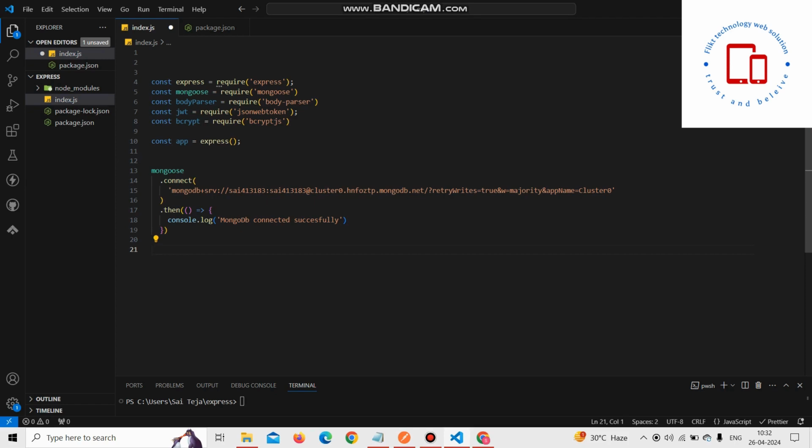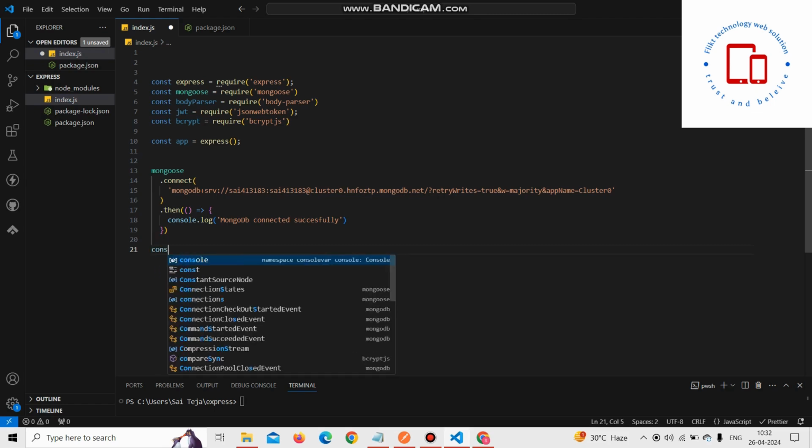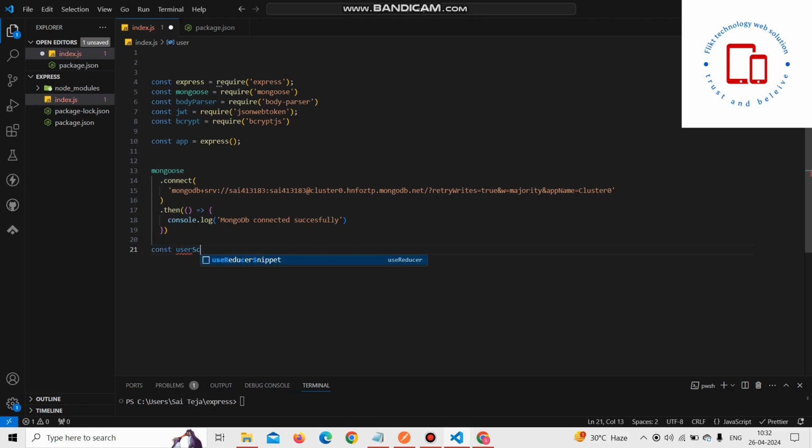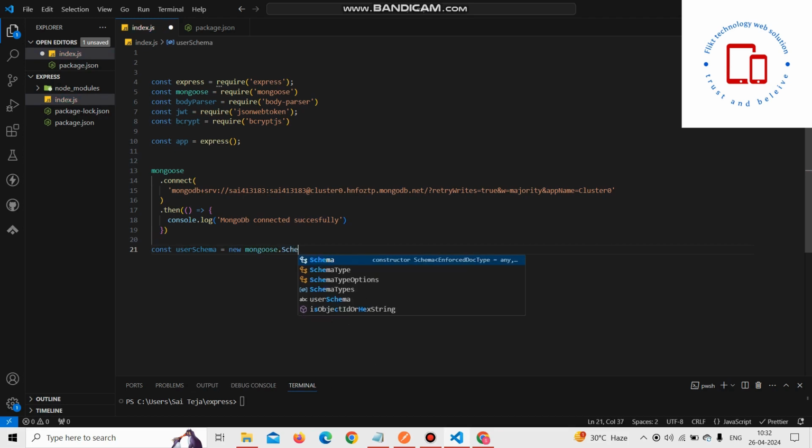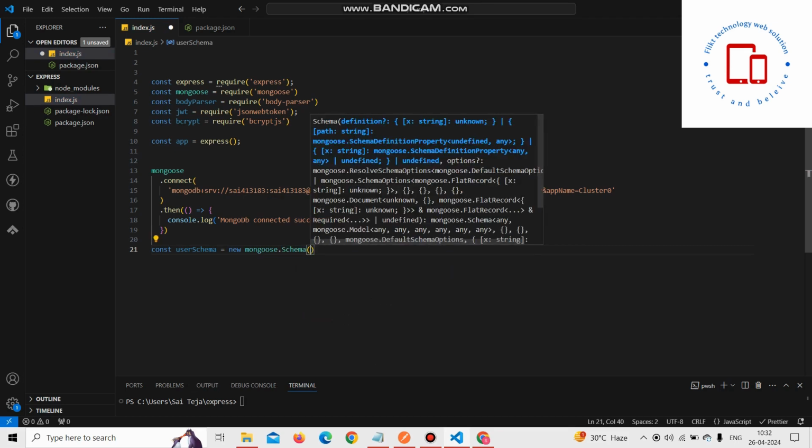Next we want to create a Mongoose schema and model for users. Define a Mongoose schema and model for user. For that, const userSchema equal to new mongoose.Schema.